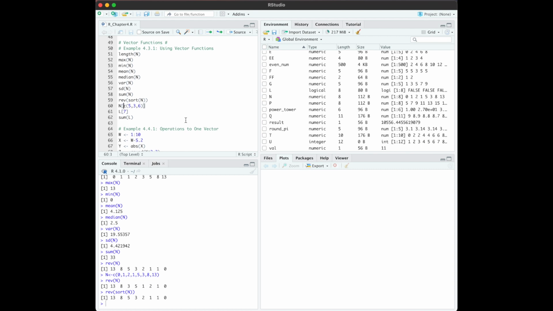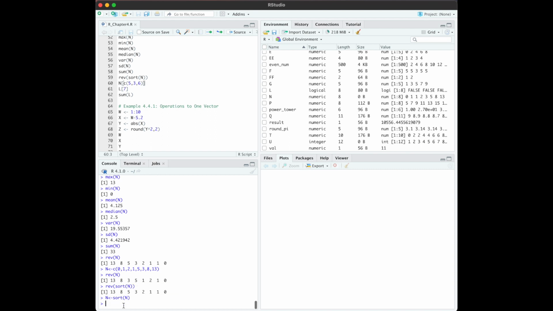Nothing super fancy. Okay, so I'm going to set n back to what it was, just in case we end up using it in something. So I'm just going to set it back to the sorted version. And let's say we want to select specific elements of our vector.